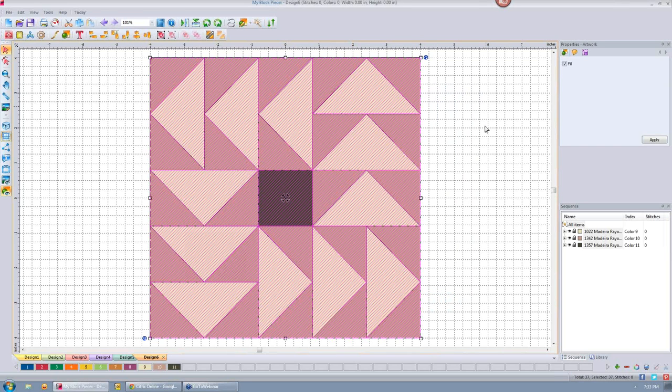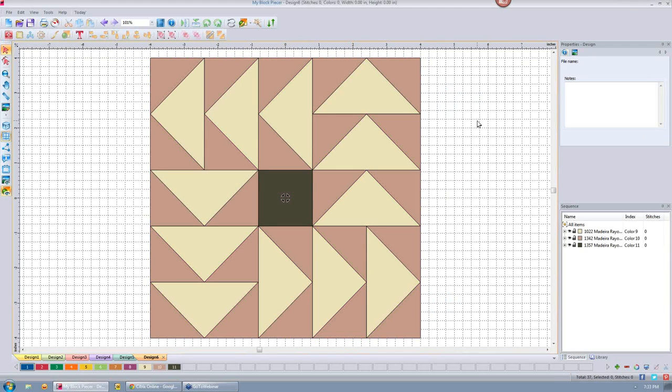Okay, before you go there, I have one quickie question, though. Yes, ma'am? If you don't combine them and you decide to stitch out each separate design, how do they line up? Oh, they line up just fine because you're matching the raw edges. I'm just trying to show you a quick way to do it where you don't have to hoop as much. Super. Okay, that's my goal here.